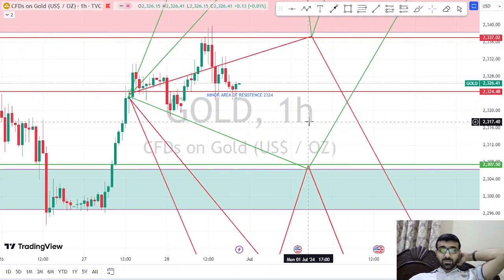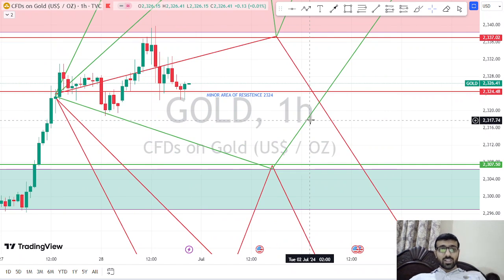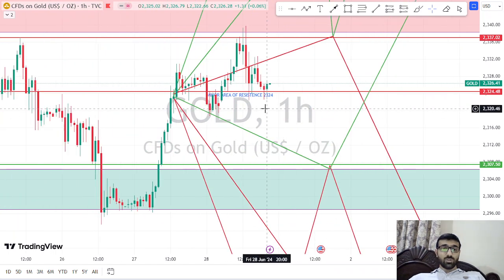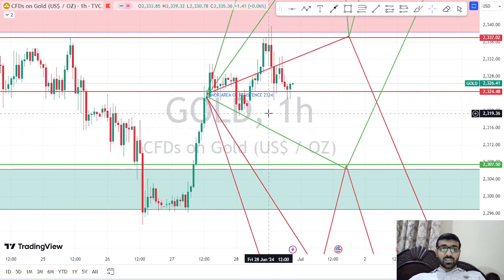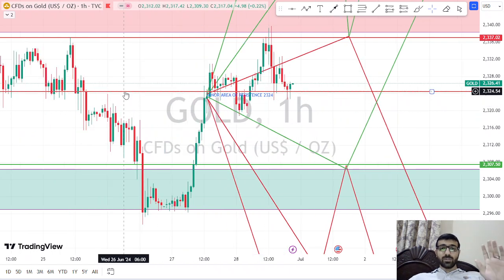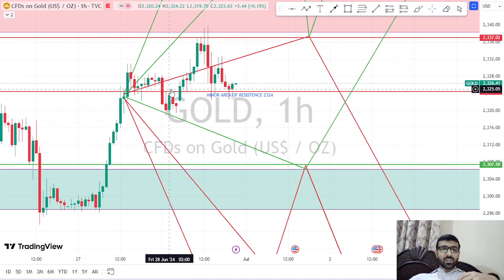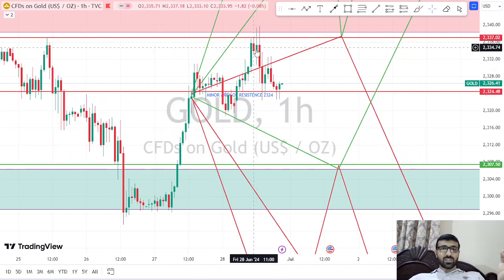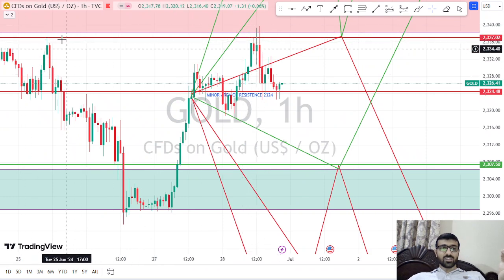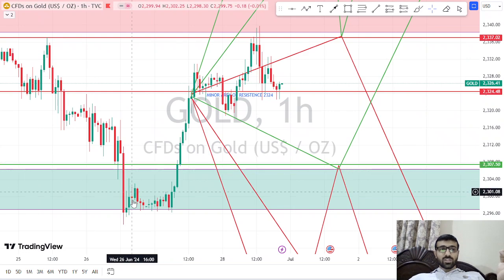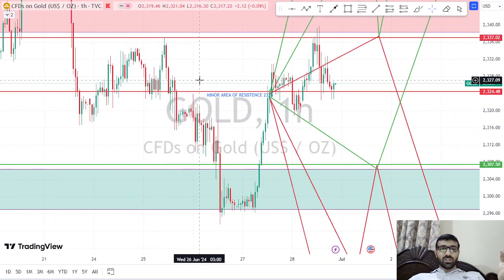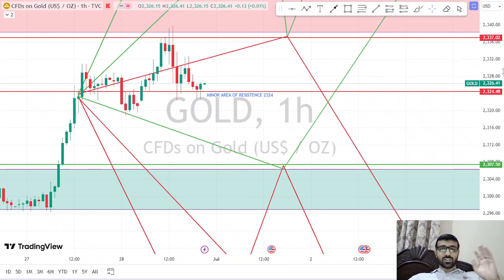It is very much expected that market might go down, and we are still bearish in this gold versus US dollar pair. You can see that our area of resistance is now being respected as a support right now. This is the candle that is a pin bar candle for bulls. This means that the sellers are trying to keep the market down, but buyers are trying to keep the market up. But you can clearly see that here sellers are very much in control, just like they were over here. As you can see, market has gained its momentum totally upwards, and now the market is expected to go down.